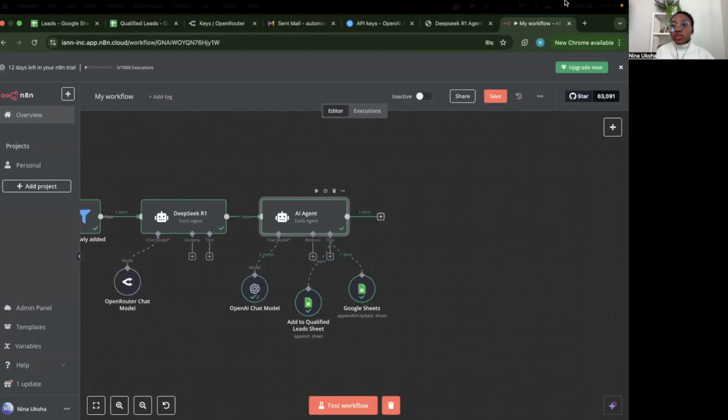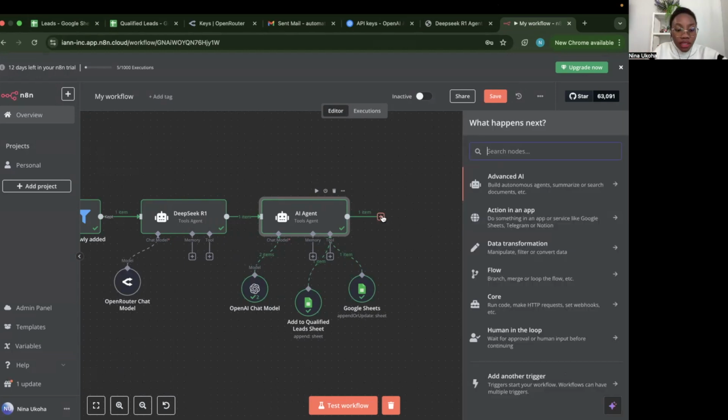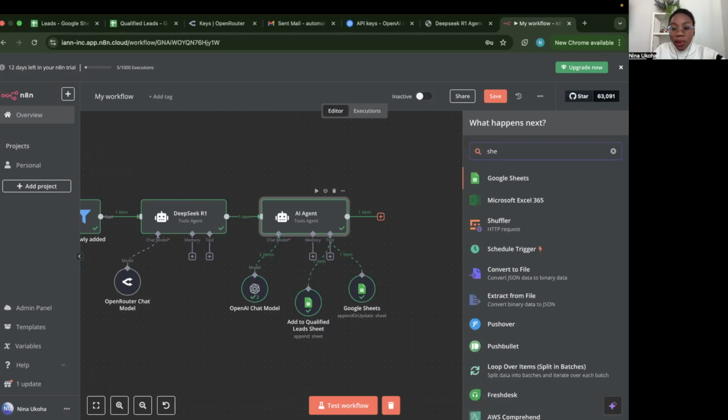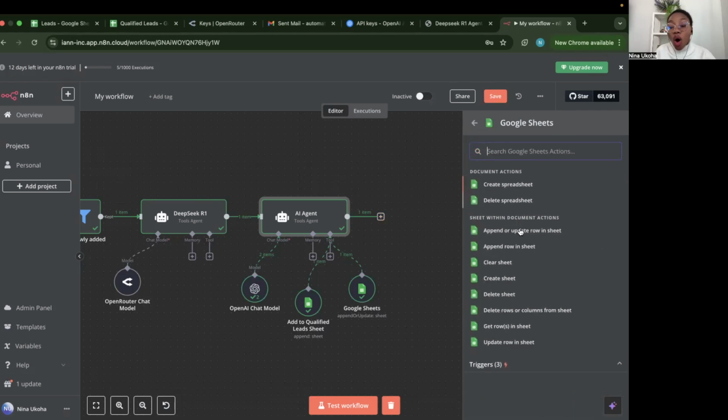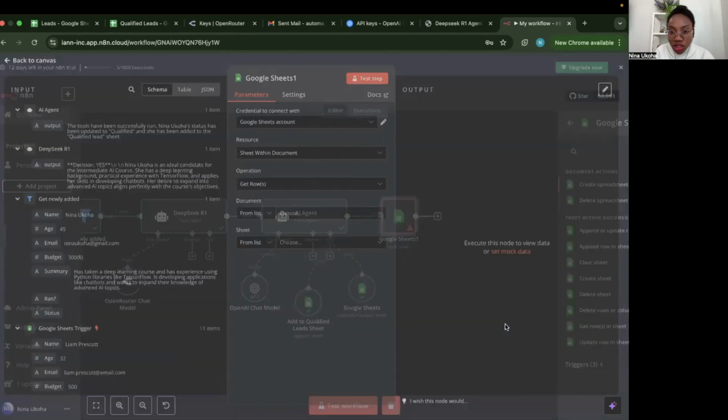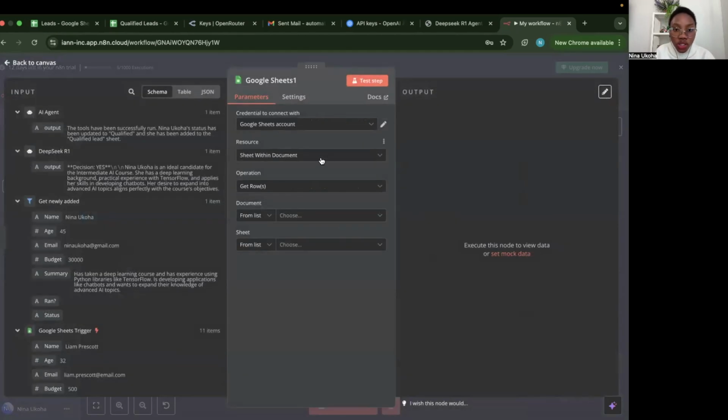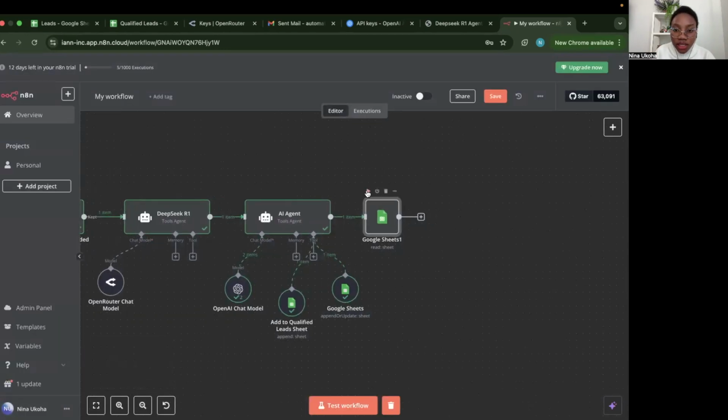So the next thing we want to do, because we just updated the rows, we updated the Google Sheet entirely, is fetch the Google Sheet again to get that updated information. On the plus sign, we're going to add Google Sheets again. What I want us to do is get all the rows in that sheet, so get rows in sheets. Then you connect your credentials, the resource is sheet within document, the operation is get rows, and then you just choose leads, because we want to get the updated rows from the leads. And then the sheet will be sheet 1, like so. Perfect. We're just going to run this step as well.